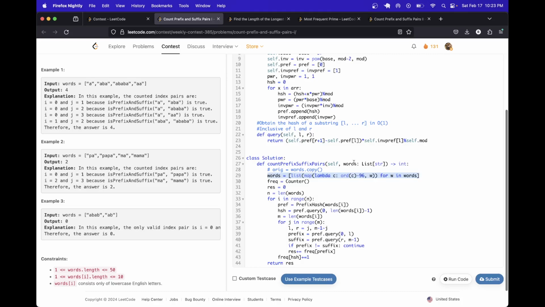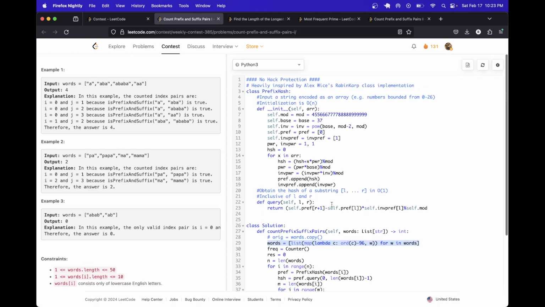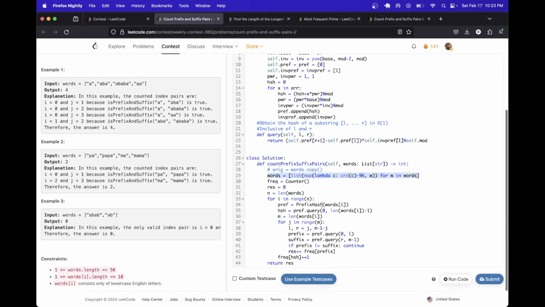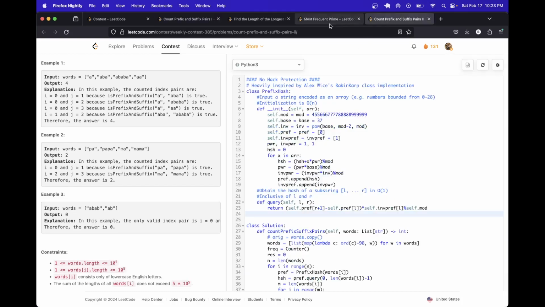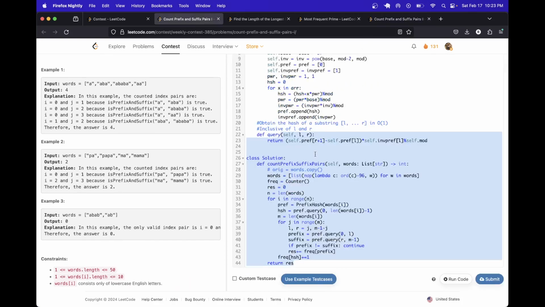I turn them all into numbers. It makes it easier to turn it eventually into the hash prefix or hash number. And then I go through, and actually, this is my code I sort of workshopped to work for Q4 as well. So what I really do, and this is kind of the complicated solution, is I say, okay, find the prefix hash array. This is the thing I can query for any number representing any substring. Create that for the given word. Find the hash for the entirety of the word.